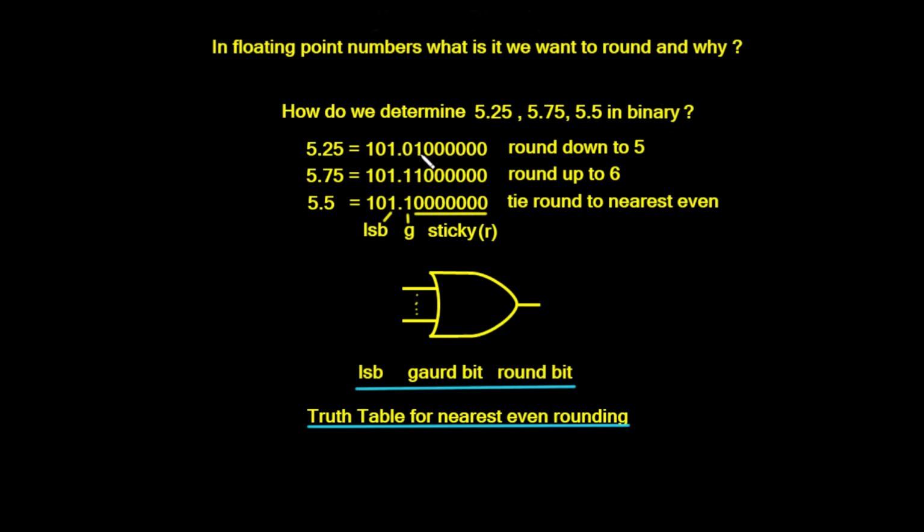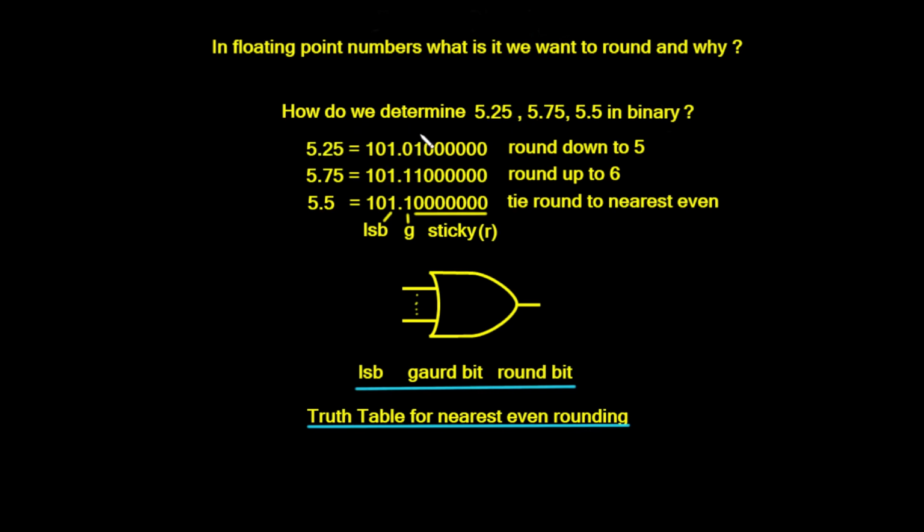So if the first value here is a value of 0, then it doesn't matter what we do with the rest of these values, we're always going to have a value that's going to be less than the halfway point, because this number here is going to dominate. This would be a value of a half, but we can see that there is no value of a half here, and none of the other numbers here, when you add them together, is going to give you a number that's going to be greater than a half. So that means that if we've got a 0 in here, then we know that we're going to be below the halfway point. So therefore we're going to round down to the nearest.